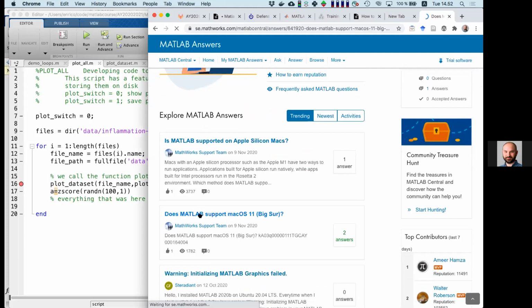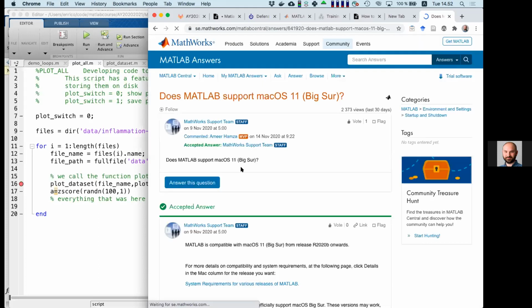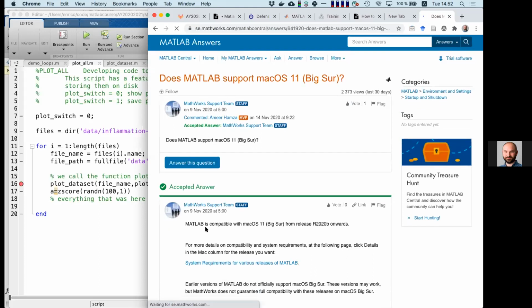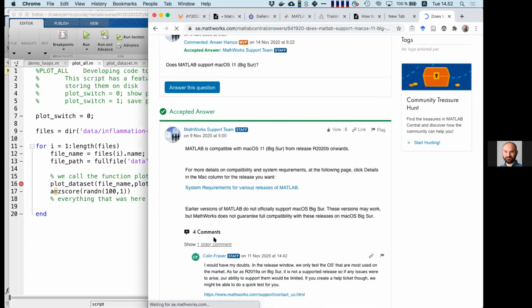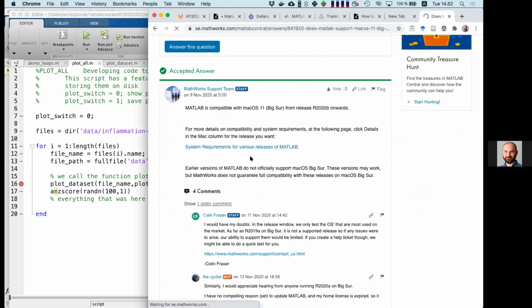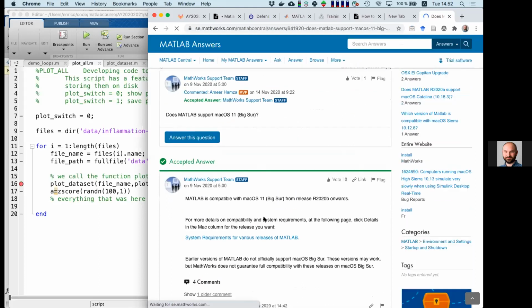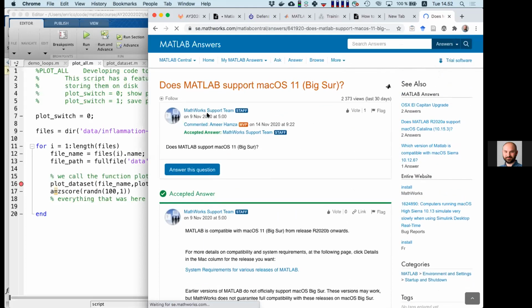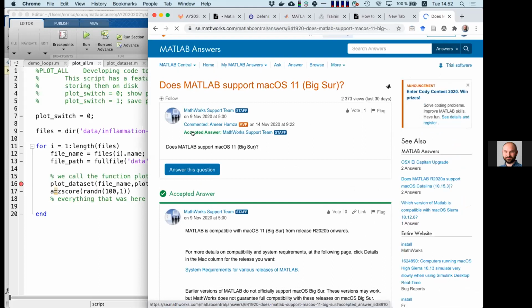Now I'm opening some recent question here, to check the questions that are coming in and the proposed answers. Of course, like Stack Overflow, Matlab Central is also community built, so sometimes you don't get any answer from the MathWorks employees, but you actually get answers from people like you who had the same error and who were able to fix it.